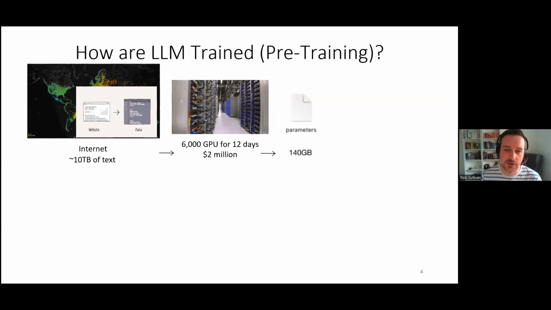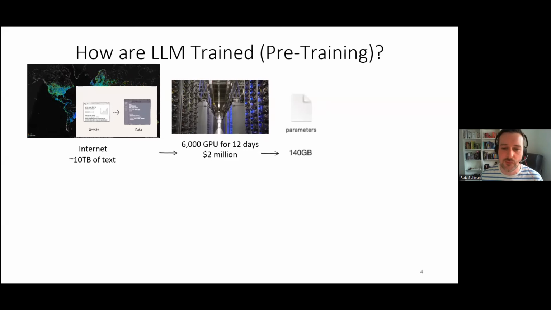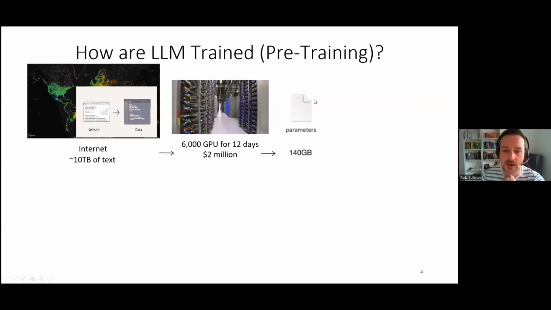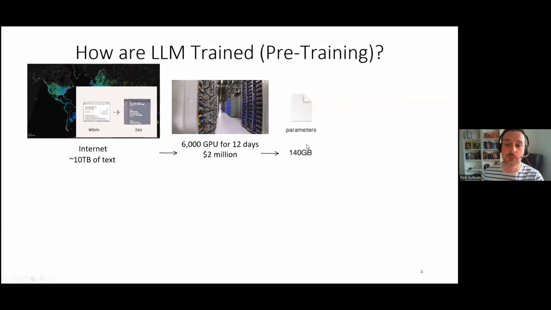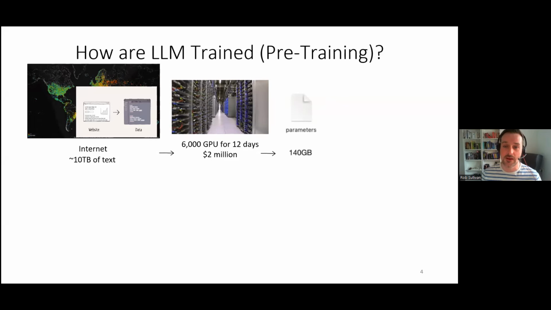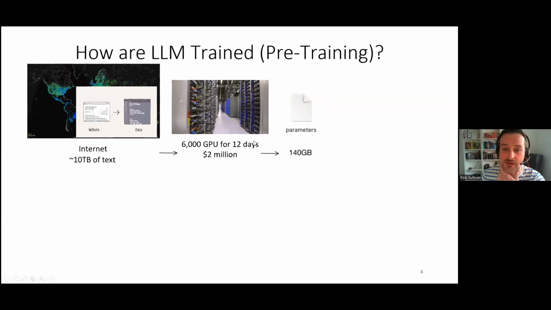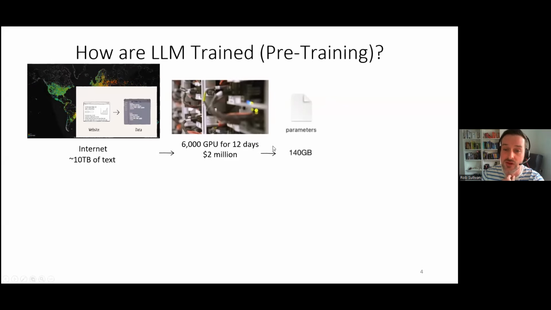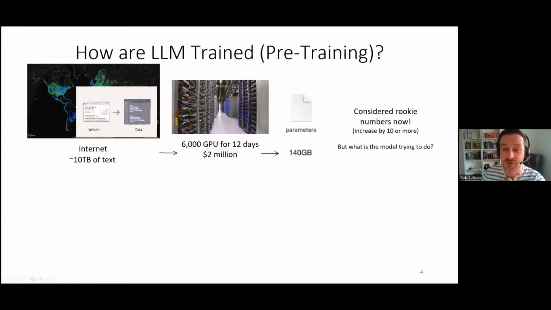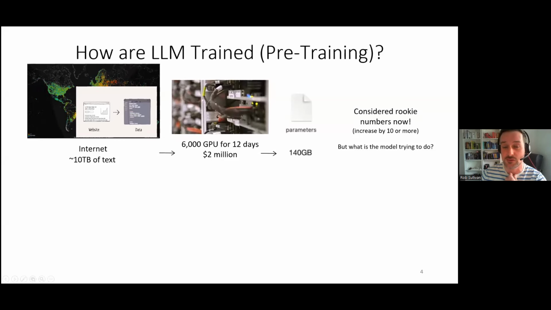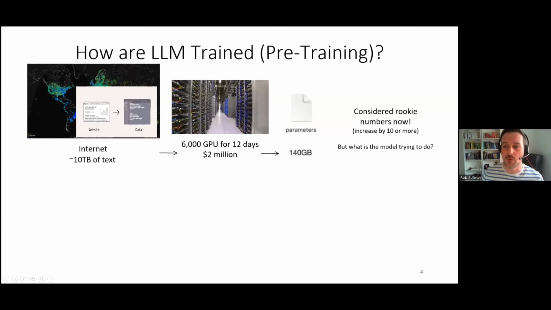But as you probably know, this is a very carbon intensive process. So it takes a lot of work and time, but it also has a large carbon footprint to get these models out. So I do like to think that we can use these models to help, they'll have a net good in terms of helping us fight climate change. So, but yeah, they are very carbon intensive. And from state of the art, I've read recently that these are actually considered rookie numbers. So if you want to think of ChatGPT and all those other types of models, Bard and the like, you want to think about a factor of 10 or more.